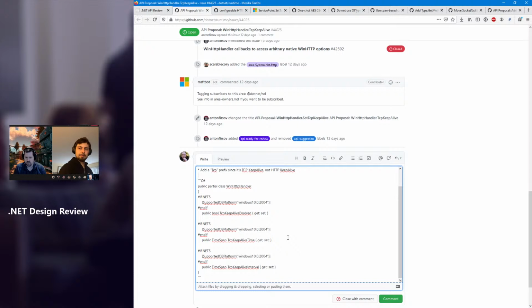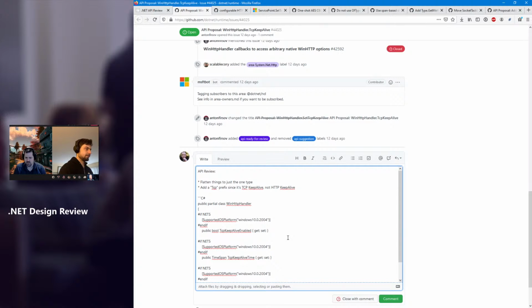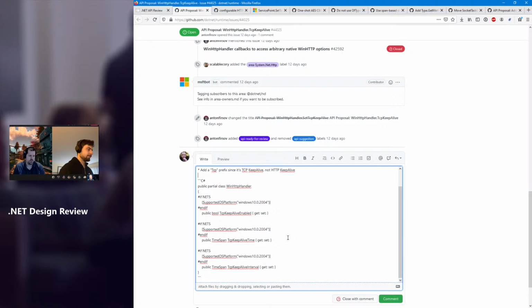I guess this is part of the question of the property: if you're on an older Windows and you set keep alive to true, does that not do anything? Does it throw in the set? Does it throw when you create the request? If the docs just say it enables TCP keep alive when available, then you can just eat the error.